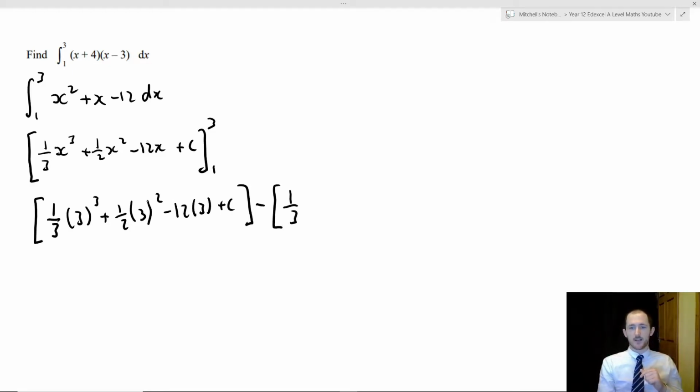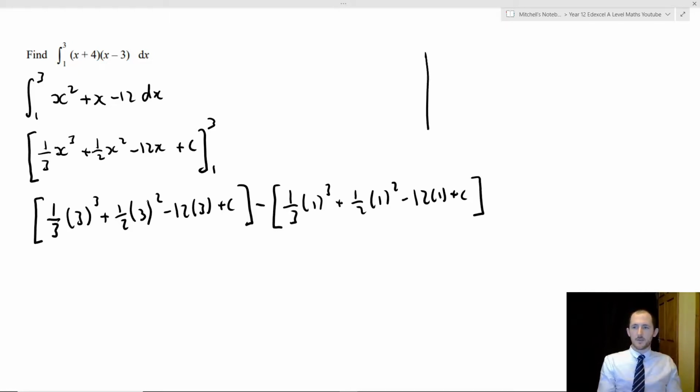Because I can actually explain it in a bit more detail now. For those of you that are interested, if you're not interested in exactly where the maths comes from and you just want to get your A level and get out of here, it's completely acceptable. When you do this integration, I need two limits because I need to define a start point and an end point, right? So let's say this was 1 and this is 3. I know it doesn't look like it.